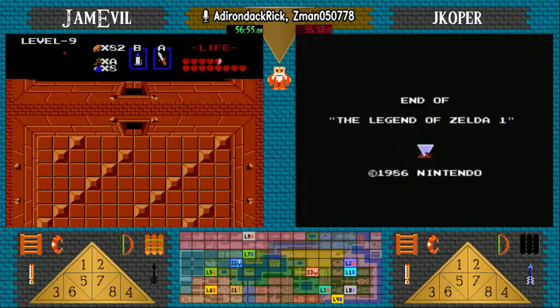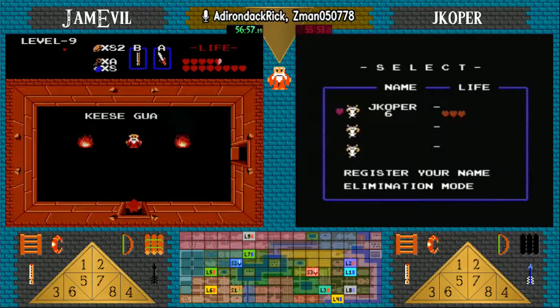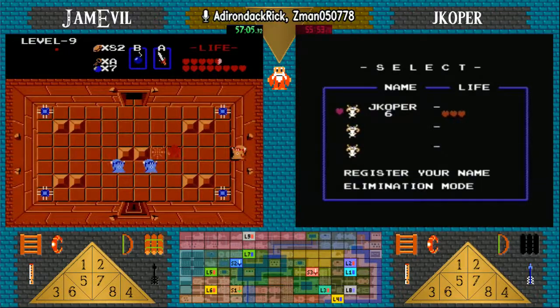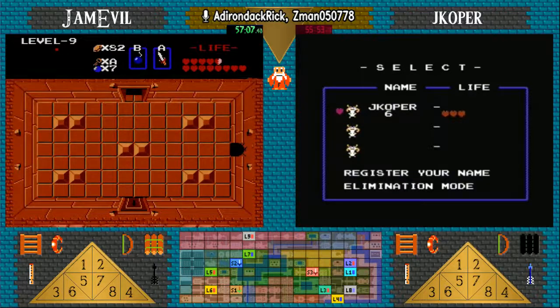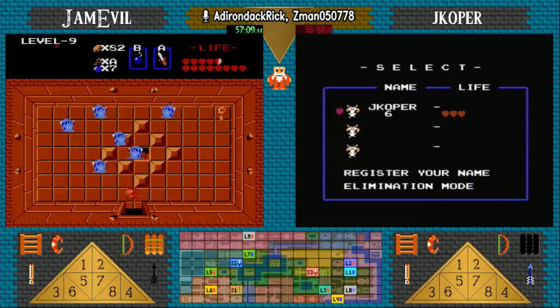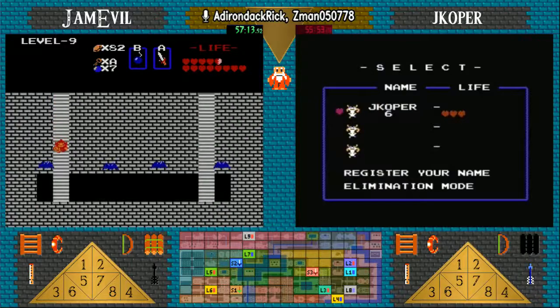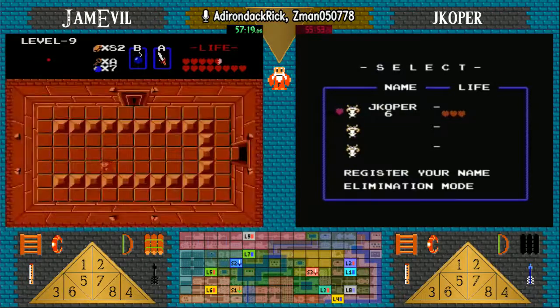But this had a potential for a period of about maybe even 2 minutes here, where this could have been either person's race. So jkoper, rather, going to 3-1. He will now be guaranteed a spot in the bracket. Meanwhile, Jam, he drops to 2-2, and will have to race off to keep his tournament hopes alive.